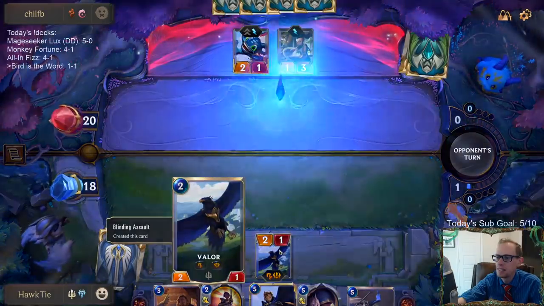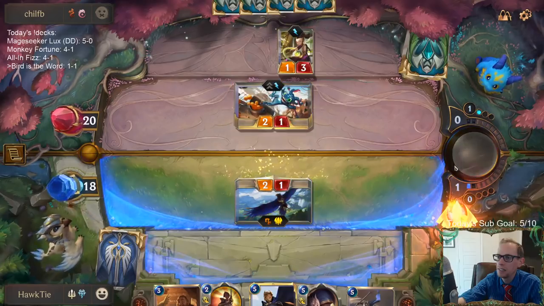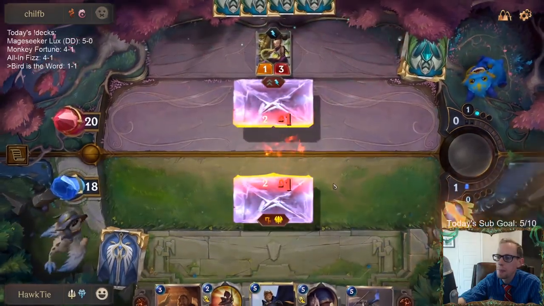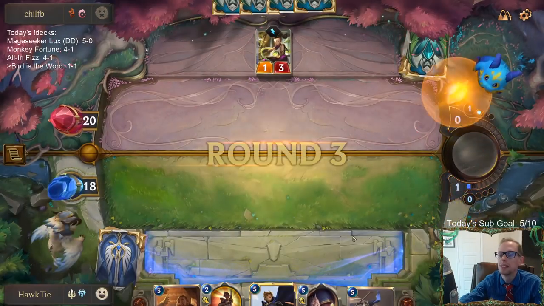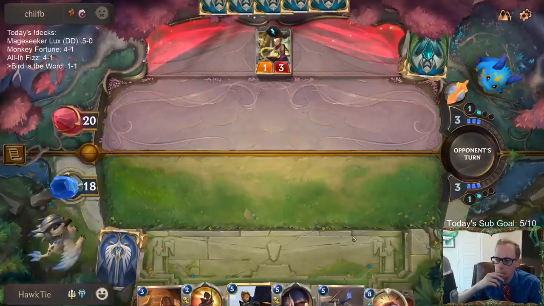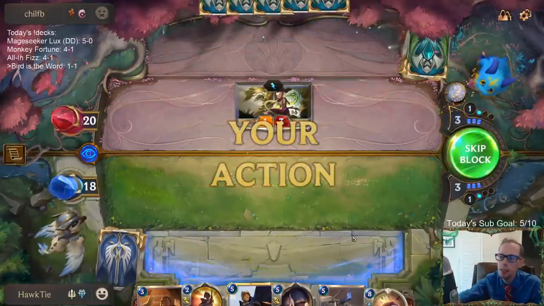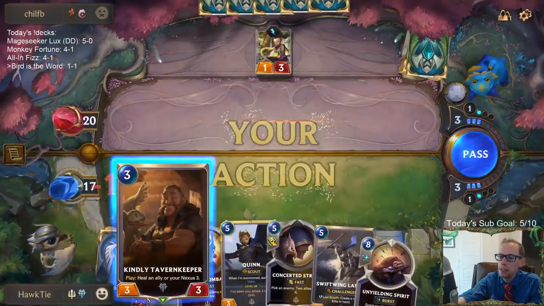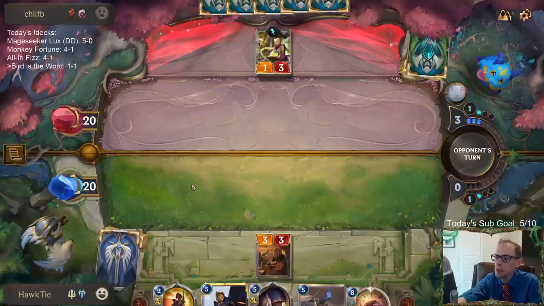I fight with my spirits, not my fists. Alright, get him, Valor. Ow. I just go to combat attack for 1, put me to 17. Which is the ideal life total when casting a kindly tavern keeper.